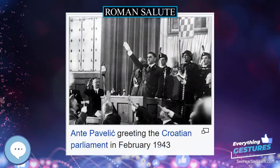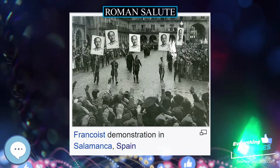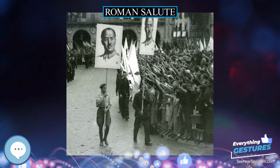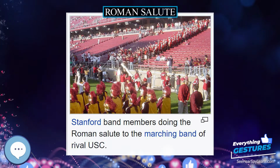In 1923 the salute was gradually adopted by the Italian fascist regime. It was then adopted and made compulsory within the Nazi Party in 1926, and gained national prominence in the German state when the Nazis took power in 1933. It was also adopted by other fascist, far-right and ultranationalist movements.